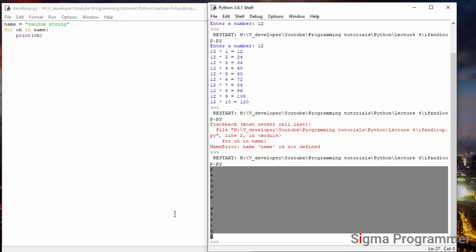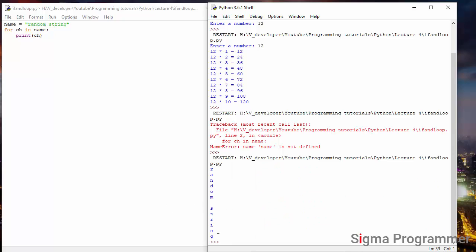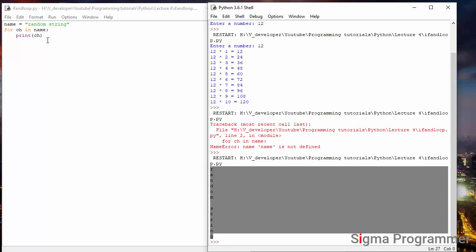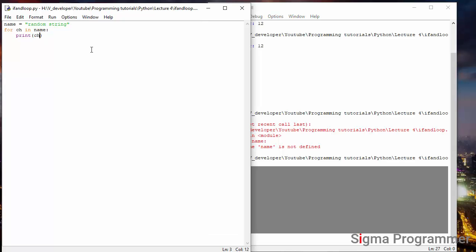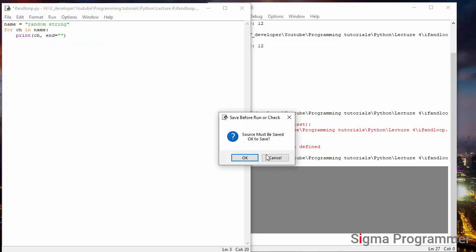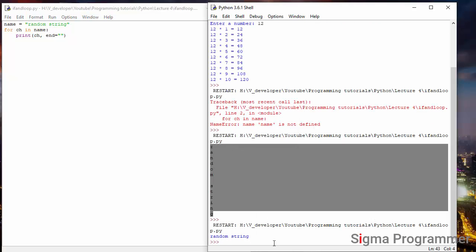One more thing you can do: since we're traversing through the characters but it's printing on a different line, what we can do to avoid that is add a named argument. We'll learn what named arguments are. For the time being, just remember that we can add this, and now it's going to print on the same line.